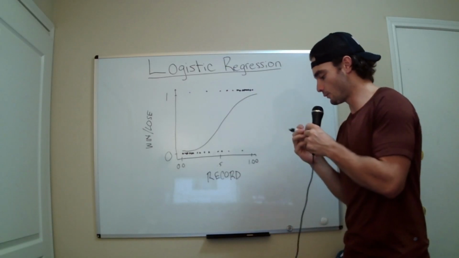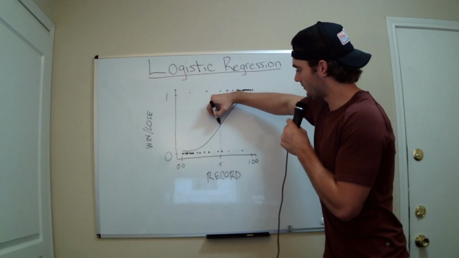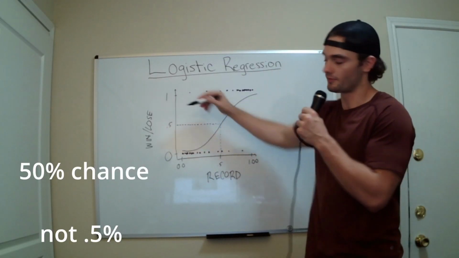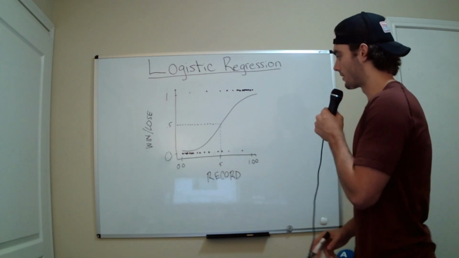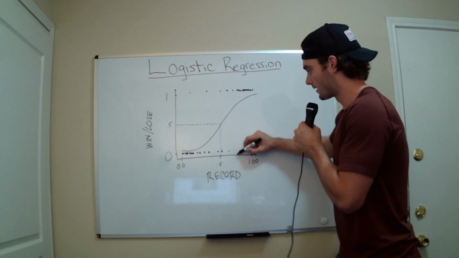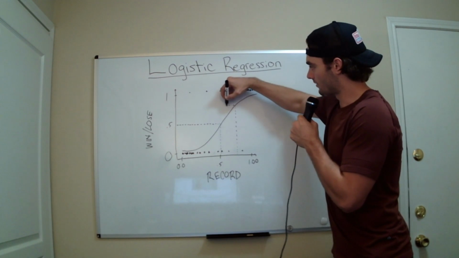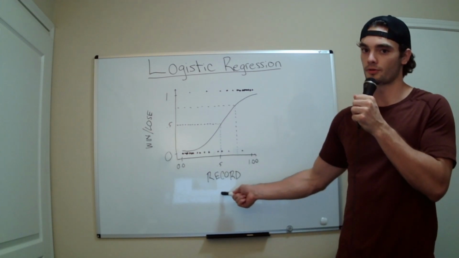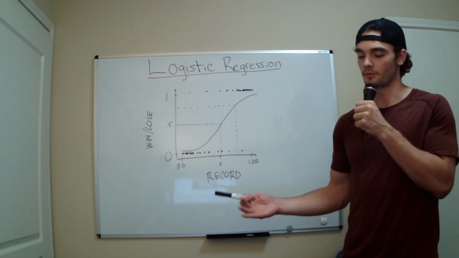Something to that effect. And what this line says is, okay, if a team goes into a game with a .500 record, then they're going to have a 50% chance of winning that game. So if a team goes into a game with a .500 record, with that information, we know that they're going to have a 50% chance of winning that game. And then obviously, if a team goes into a game with a 75% win rate for the season, then they're going to have roughly a 75% chance of winning that game. But we are using a lot more than just record in order to actually calculate this logistic regression model. So what does this look like when you have 25 different variables?